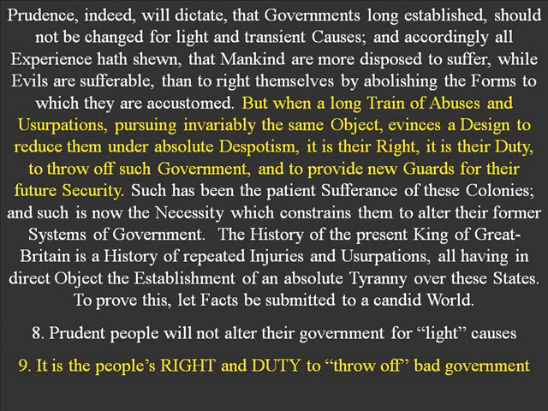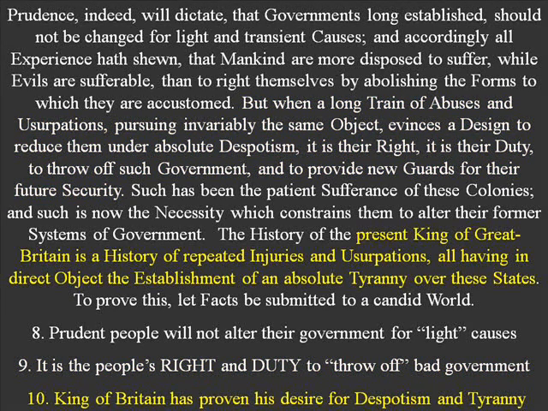And he says that literally in the document, the present King of Great Britain is a history of repeated injuries and usurpations, stealing power, all having the direct object to establish an absolute tyranny over these states. So that's pretty hard language. That's getting personal. This living king is doing this. If you look at the whole history of the past 12 or 13 years, this is their whole project. This is all they've been doing to us for over a decade. Over and over again. And this has convinced the people to rise up and declare independence in a revolution.